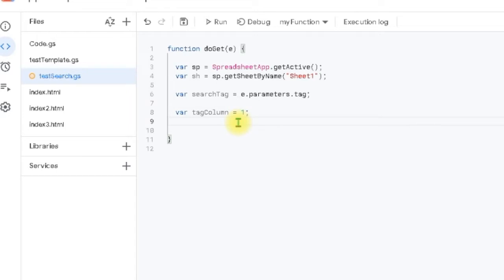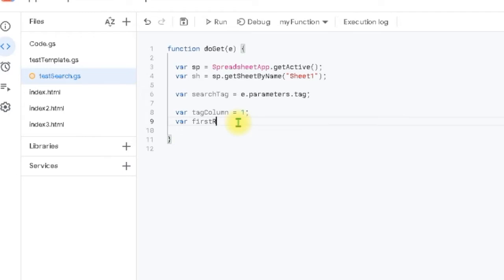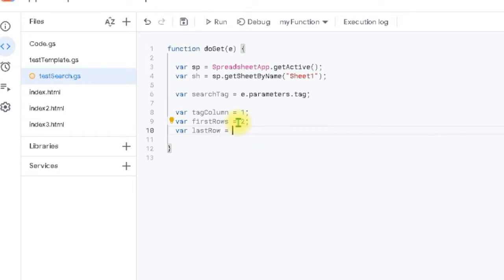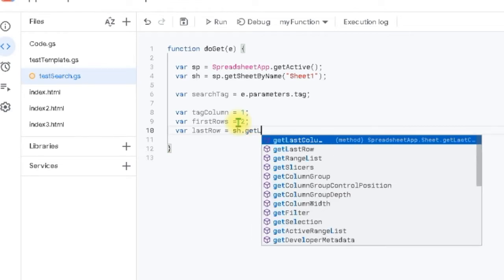And then I'm going to have another var, which will be the firstRow, which will be equal to 2 because that's the second row. And then I'll have the lastRow, which will be the dynamic one, because whenever I add data to this database, it gets the last row. So the lastRow will be equal to my sheet.getLastRow.